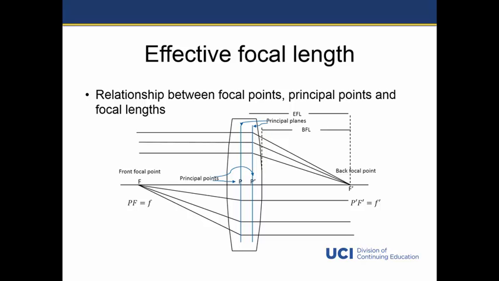And when we talk about focal points, principal points, focal lengths, etc., we can talk about them for a single optical component or for an optical system as a whole. In this particular case, I'm just showing a single element, but I also have principal points, principal planes, focal points, and focal planes for an entire optical system as well.